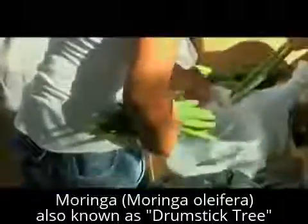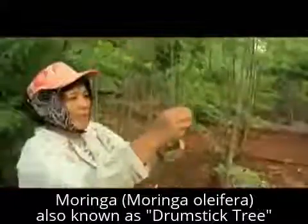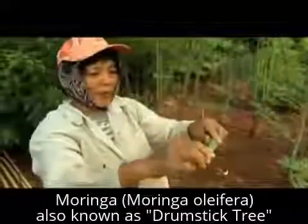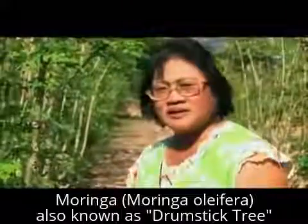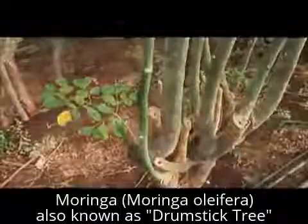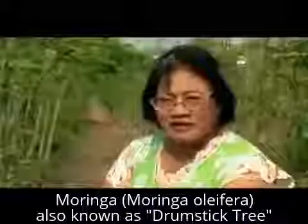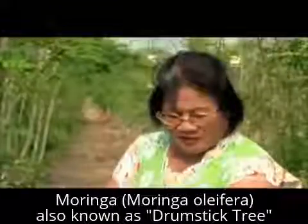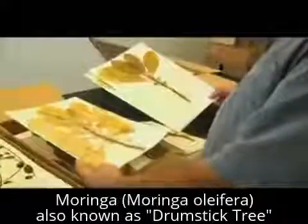Domingo says there are many nutritional and medicinal uses for moringa. All parts of the tree are usable, from the roots to the stem, to the leaves, to the flowers, and to the pod. The roots, you can use that as a tea. And then the trunk, you can scrape it, squeeze it, get the juice, put in your cut skin, and your skin will heal. Dr. Will McClatchy is an ethnobotanist at the University of Hawaii.